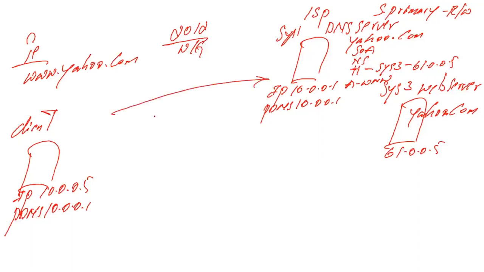Once you press enter, the request will go to your ISP DNS server, and the ISP DNS server resolves the name to an IP address. It will give the IP of the web server, and by taking this web server IP address, the client will reach the web server to access the website. Assume this website is hosted at this ISP.